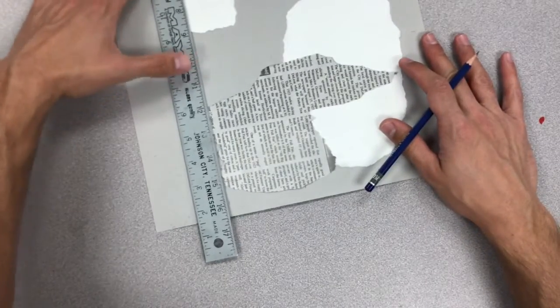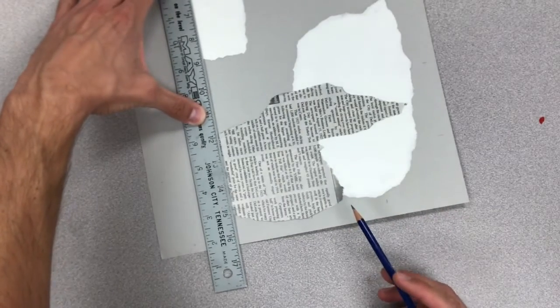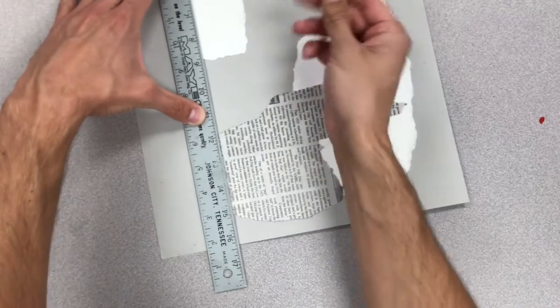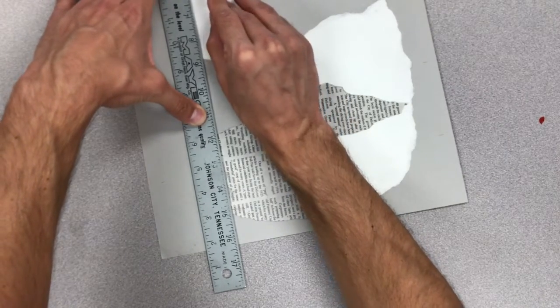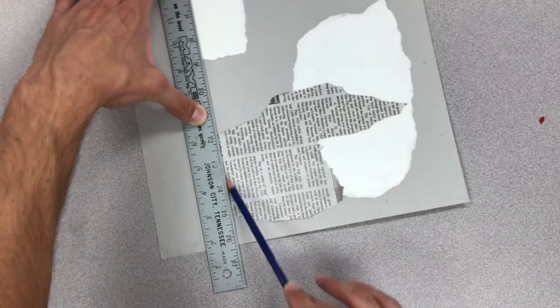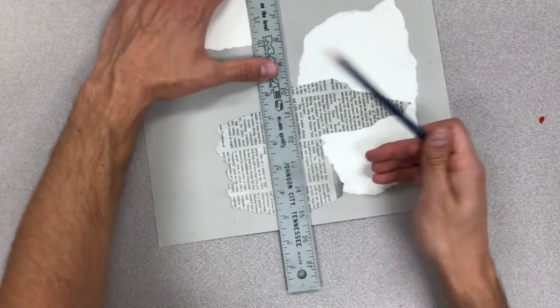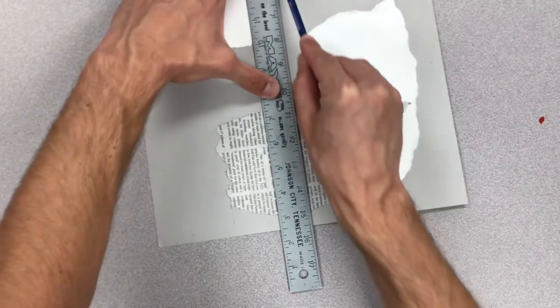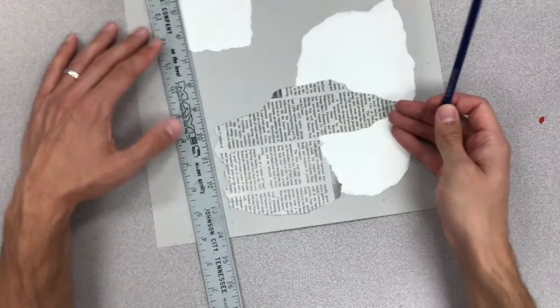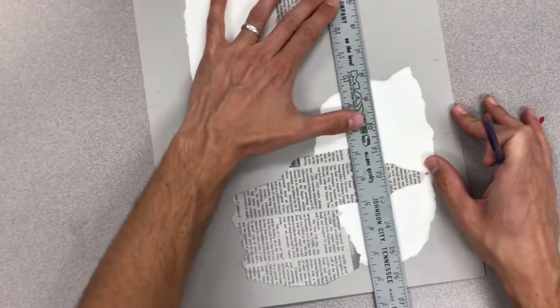Going to line my ruler up with where it's touching this dot and that dot there. And then I'm going to hold it at the back of my pencil very, very lightly. I'm going to put the pencil on its edge, hold the ruler down straight, and draw a line very light. I know you probably can't see this on the screen. I want it to be hard for you to see in person. There is no reason you should press down hard while drawing these lines. That's just going to make more work for you in the end if you press down hard.